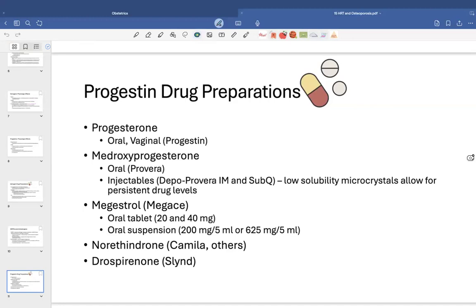They both give you around 12 weeks of contraceptive activity, and the difference between the two, obviously, is the route of administration. The sub-Q formulation is designed for self-administration, or can be given as a self-administered product, whereas the Depo-Provera IM is typically given by a provider.